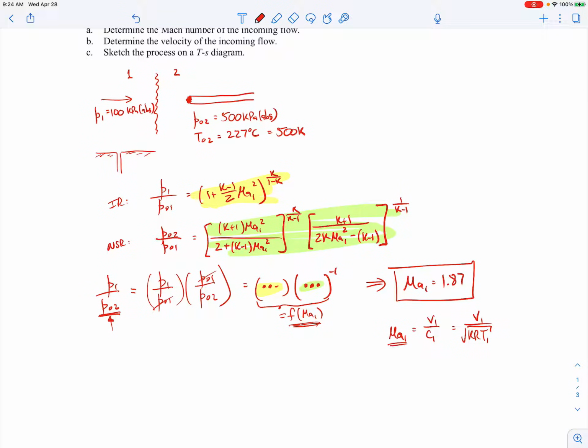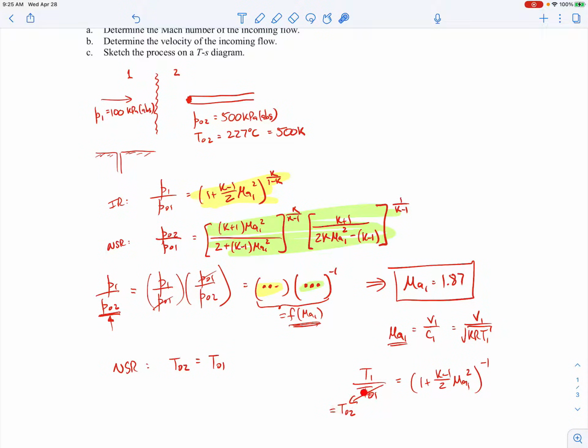So in this equation, we know Mach number 1. We're trying to find velocity 1. We don't yet know T1. But T1 is related to Mach number 1 via the stagnation temperature upstream. Right? So here we know Mach number 1. We don't know the stagnation temperature just yet, but the one thing we do know about normal shocks is the stagnation temperature remains a constant across a normal shock. Right? So T01 is just equal to T02, which we do know. Right? So that's 500 Kelvin.